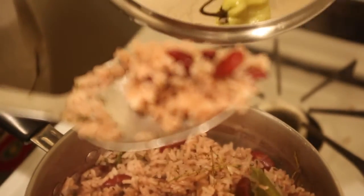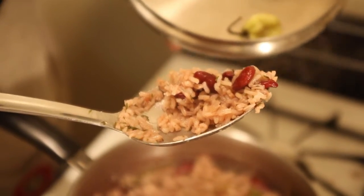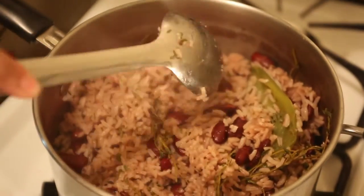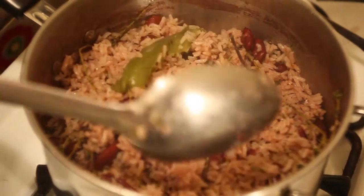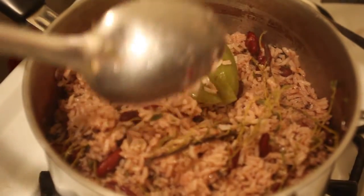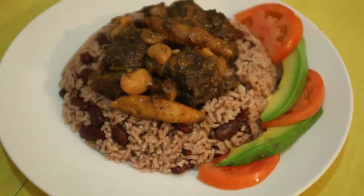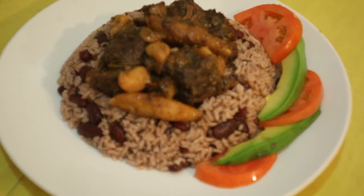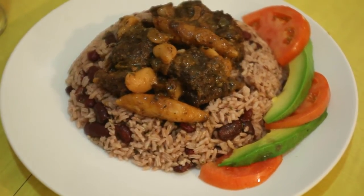And you can see how the rice grains have popped and split open, but they're hugging on to the coconut cream and the butter, and all the loveliness. Now I'm going to discard all of these little branches from the fresh thyme and the bell pepper and present it to you. Well, here we are at the result of this lovely rice and peas with red kidney beans and oxtail with spinners and butter beans with a small salad of pear avocado and tomatoes.